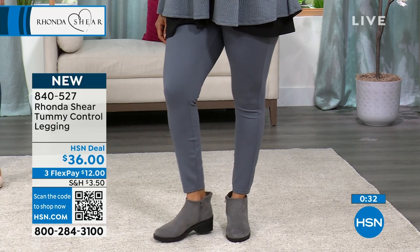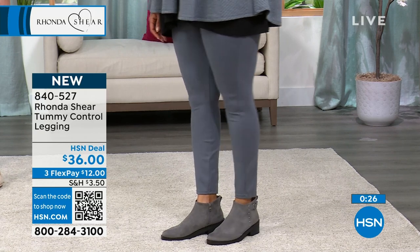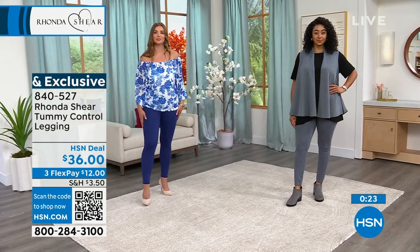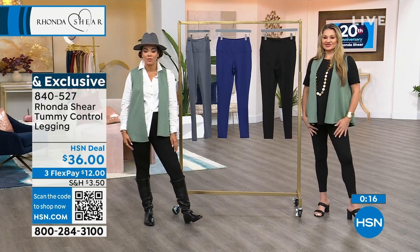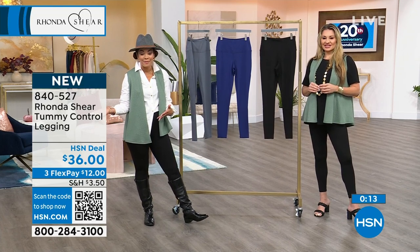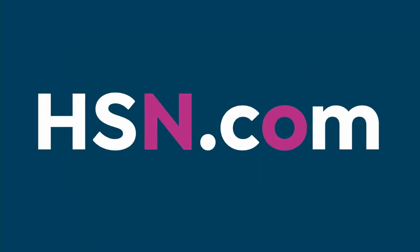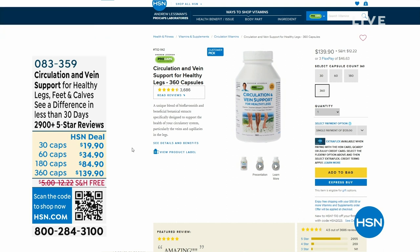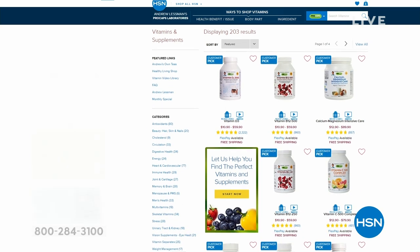Kenya in the 1X charcoal, Dagmara in size medium navy with a cute little heel and a top from Juliana. Item 840-527. Three color choices: charcoal, navy, and black. I have on black in the medium — my true size. $12 gets it home, so utilize that FlexPay. Coming up in about 15 minutes: we'll dive into a free shipping opportunity from Andrew Lesman, who has our vitamins and supplements here at HSN. Okay, we're going to take a really quick break — don't go anywhere, because our best is still coming up. My brand new bra is still coming up next.